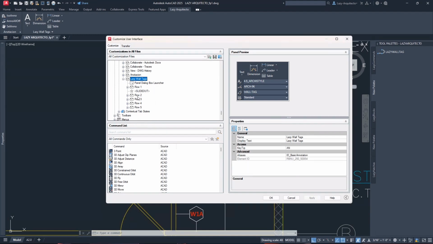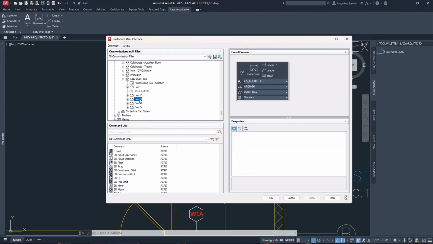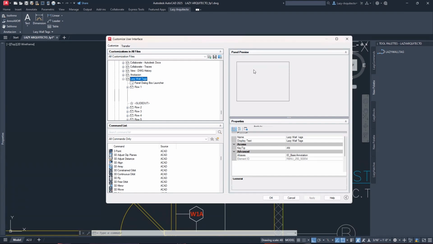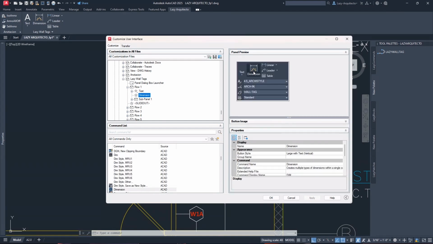So now, to really understand what I need to erase or remove, a good practice is to simply go over here on the preview and click on it. So once you click on it, AutoCAD automatically is gonna highlight that command or section. So now I know that I can erase this.